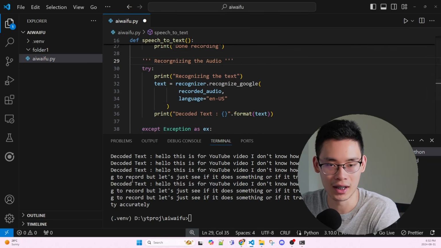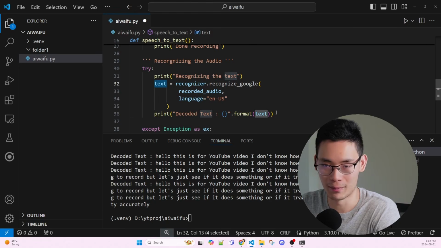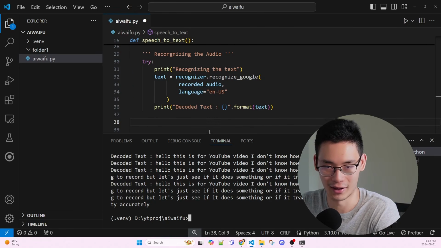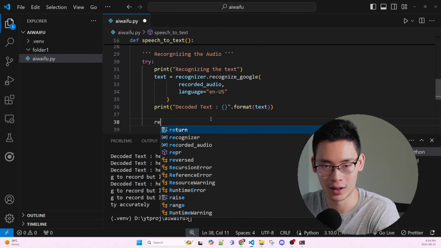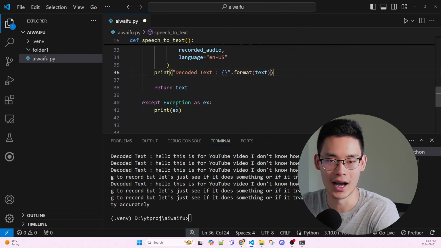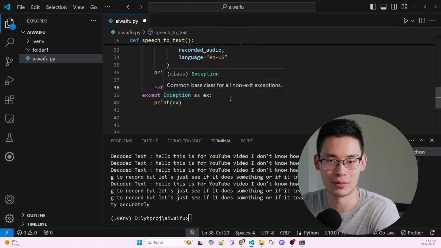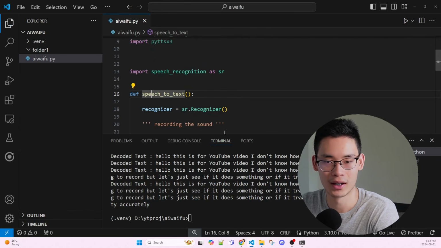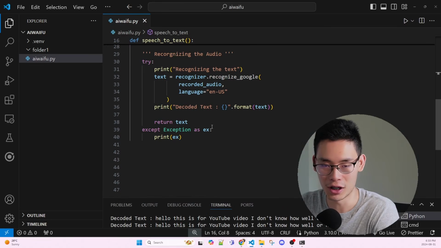You have to see, for example, decoded text, and then format text. So text, I'm guessing, is just the text that you said. And you're going to type in return text here. That's a very simple way to incorporate your code with other people's code.